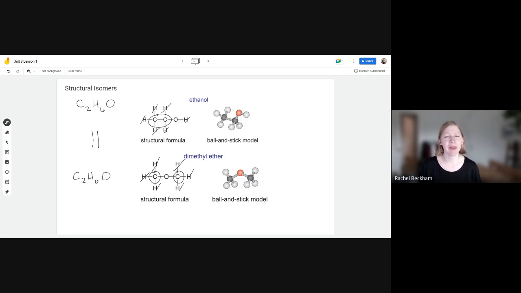So isomers have the same chemical formula, but yet they're arranged differently in space. A structural isomer means that they are literally arranged differently in physical space. So if you look at the top one, the two carbons are connected together, whereas on the bottom one, there's an oxygen in between, and that completely changes the identity of the compound. If you have one atom in a different spot, you've got a different compound, and it could look different. It could have a different color. It could have a different melting point. It's crazy what one atom can do. And so even though these have the same number of each type, that's called an isomer, they are spaced out differently, and that's called a structural isomer.